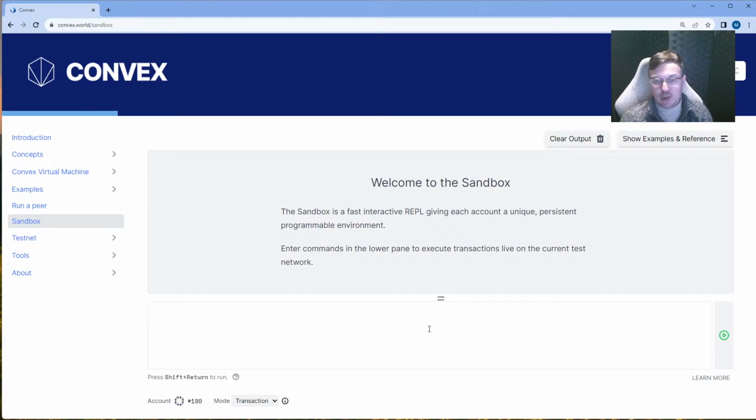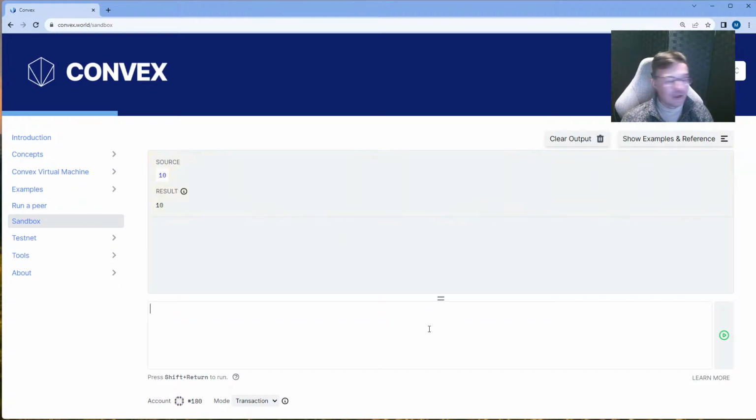So the simplest thing to do is, well, what's an example of something we can give as a command? Well, the simplest thing is we can just give a value. So if I type in the number 10 and send it, it's going to evaluate the number 10. There's no particular computation to be performed on the 10, so it's just going to come back with a result of 10. So you see in the output of the sandbox, the source code that I entered was 10. It evaluated the number 10 and it came out with a result of 10.